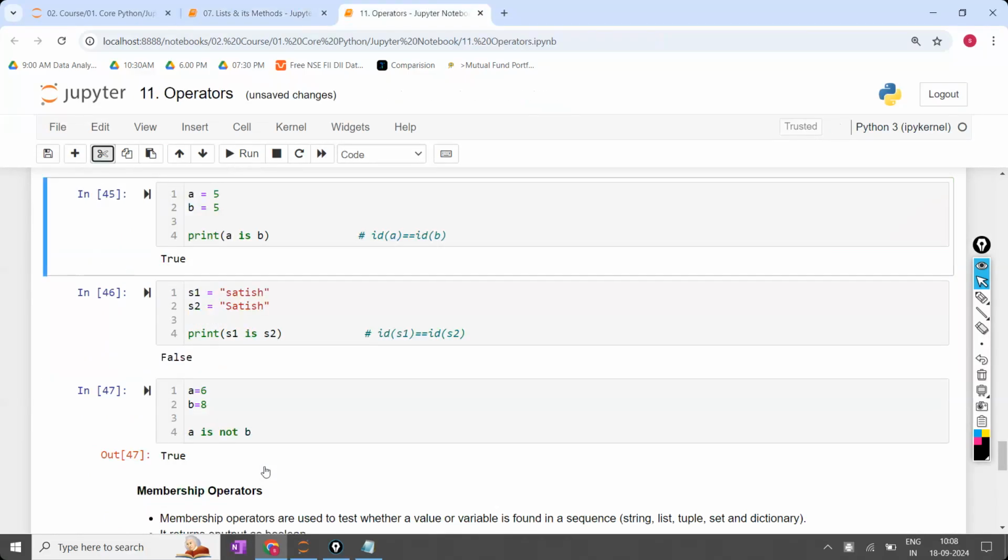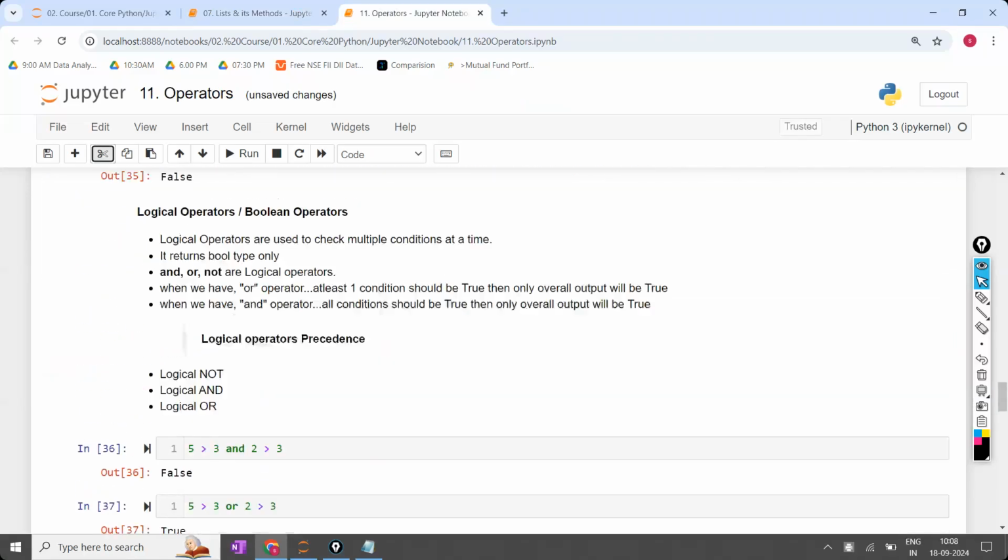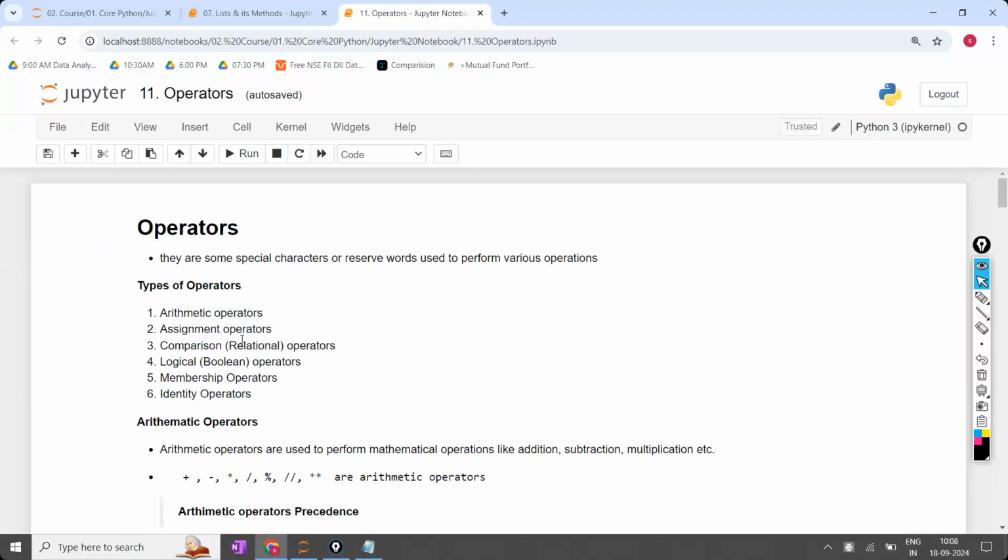Okay, operators are clear. These are the 6 operators which we are going to use in data analytics. There is one more operator, but we are not going to use that here. None of the additional operators will be used here. We are going to use only these 6 operators. Based on these 6 operators, I'm going to upload an assignment for you, and try to complete the assignment or task I'm sharing with you.